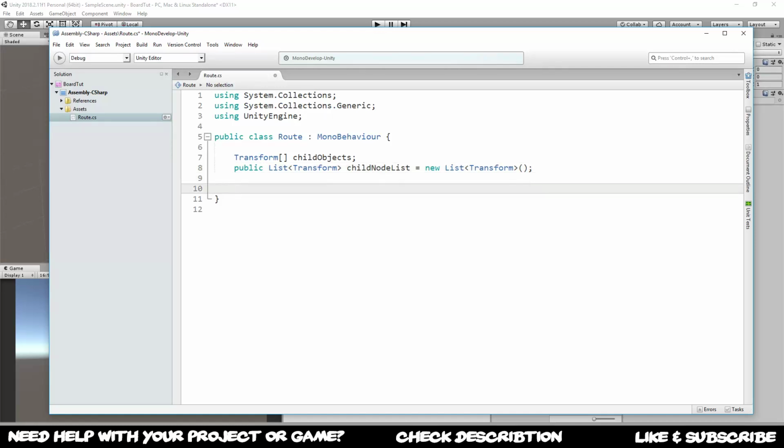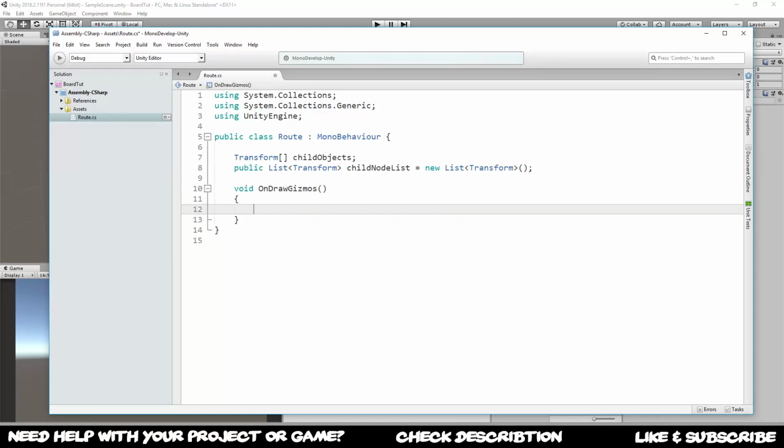Next, I want to visualize now the path, or like all the distances, or let's say the connections between one field and the next field. In this particular case, I'm gonna use the function called OnDrawGizmos. You probably have seen this already. OnDrawGizmos is just for visualizing purposes, but also can automate things directly in the inspector, not needed in the start later on. So you want to draw all that gizmos directly inside OnDrawGizmos. Make sure you type this one 100% correct, otherwise it doesn't make sense at all.